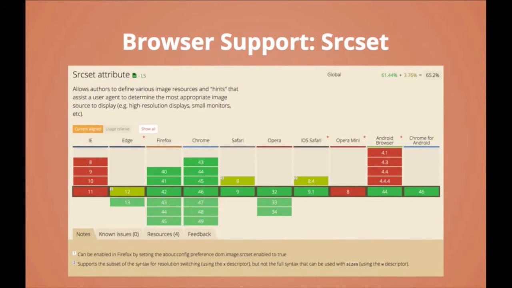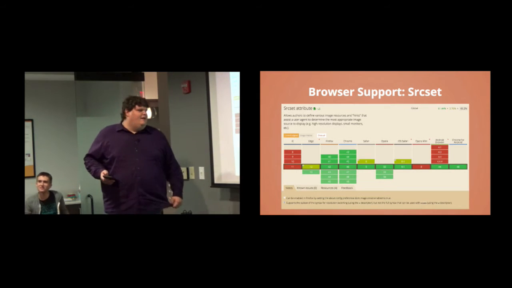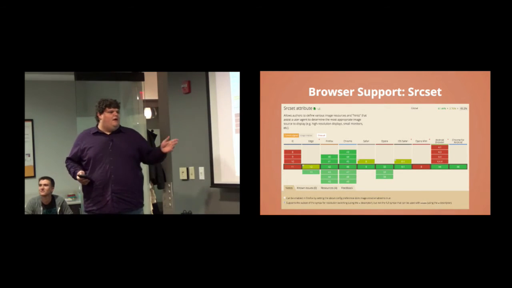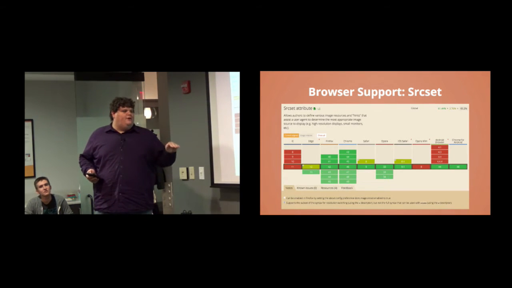You can't really talk about any new HTML features without looking at the browser support. And what's cool is source set has pretty good browser support. IE is lacking, but given that they're starting to implement it in Edge, and despite what Microsoft's spinning, Edge pretty much is IE. Oh, it's a rewrite, but yeah. So I feel source set has pretty good and growing support.